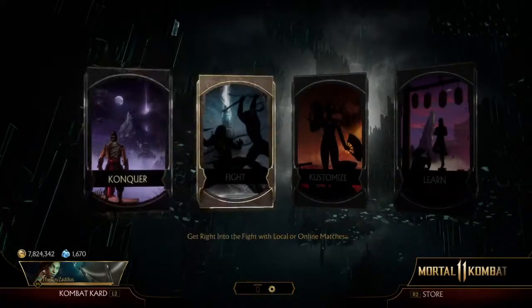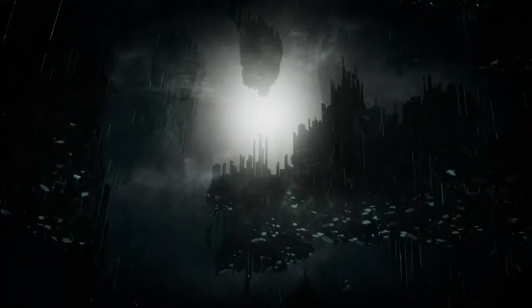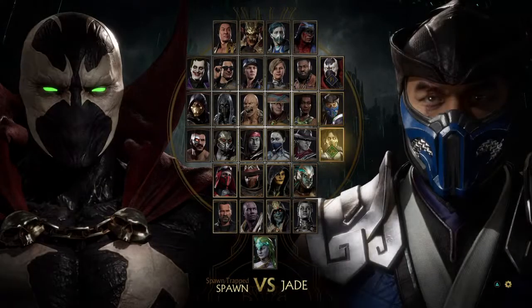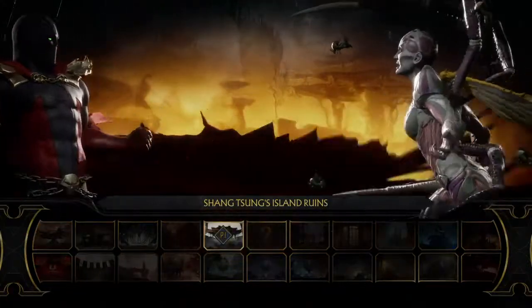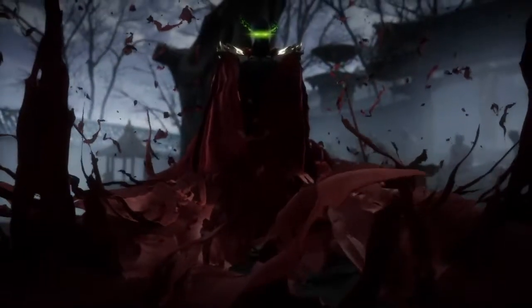Oh my god, why did it just exit? This is all of his brutalities. Spawn. Devora. Shang Tsung's Island Ruins. And in terms of his variations, I'm loving variation 3. Initially, I thought it would be variation 1 that I would like.